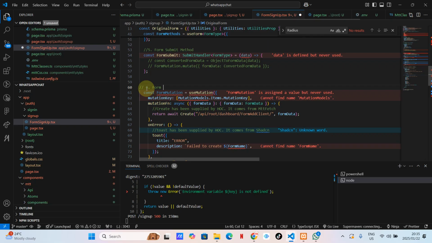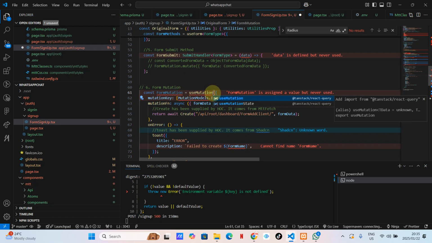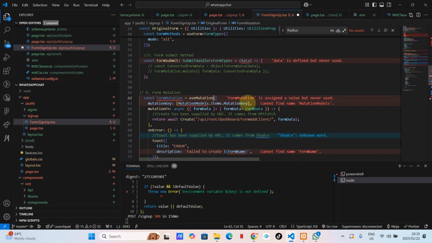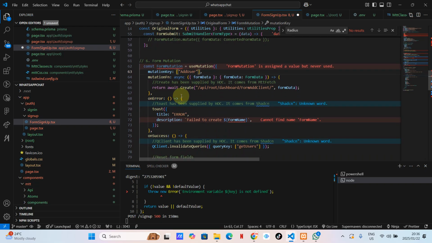Form mutation. This uses useMutation from TanStack Query, as you can see. And then what we want to do here, TanStack Query always wants a mutation key. Let's say add user. This is some sort of a unique identifier that identifies this query.